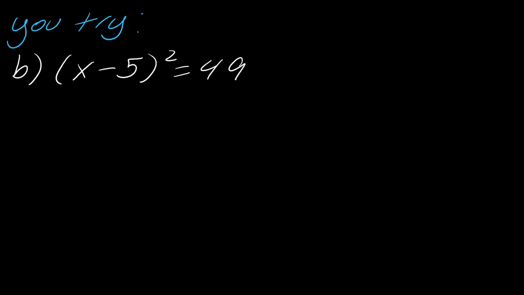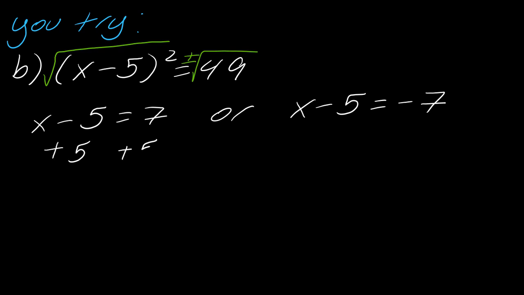So why don't you go ahead and give this one a try and hit play when you're ready. Okay, so same thing, right? So I'm going to go ahead and take the square root of each side, do plus or minus. And so now I've got x minus 5, this will equal 7, or x minus 5 equals negative 7. So now I can just finish this. So I'll just add 5 here, so I get x equals 12, or if I add 5 here, this will be x equals negative 2. So there are my two solutions. All right, so now let's start taking a look at maybe more complicated cases. This is kind of the basics.